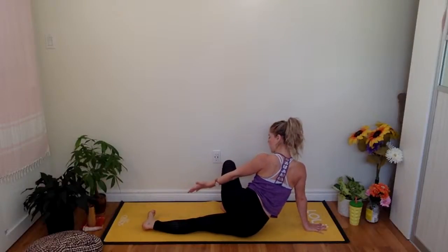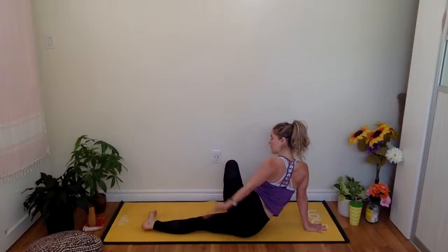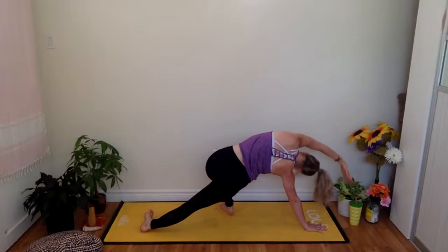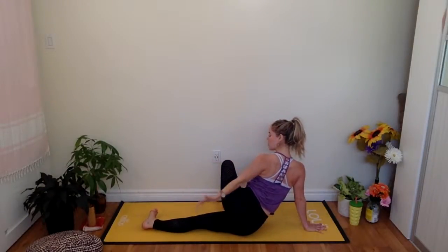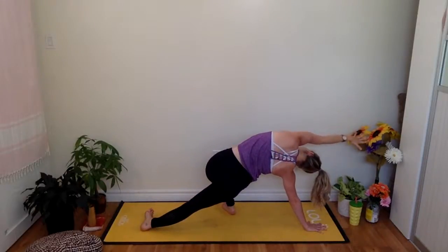Now, if you'd like to add on, we're going to press through the top foot, the bottom bum cheek. They lift you up into a nice big side bend. Slowly control your descent to the floor. Check in with that shoulder, that chest. Press through the foot, the bottom bum cheek. Lift yourself up. Two more.